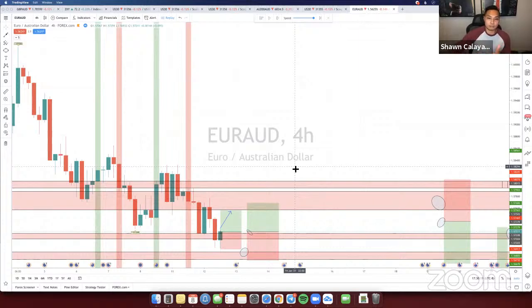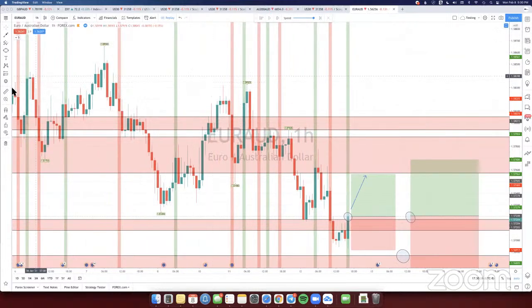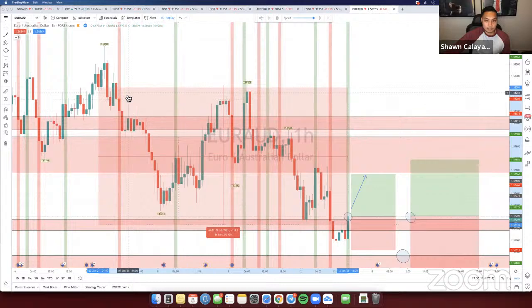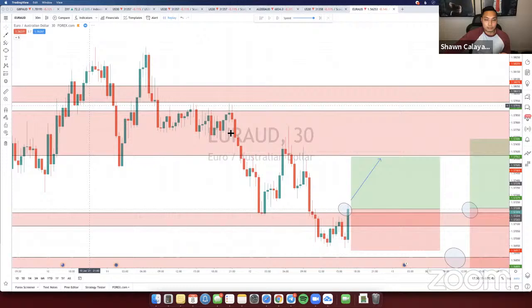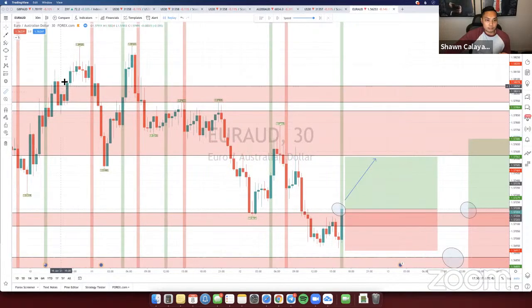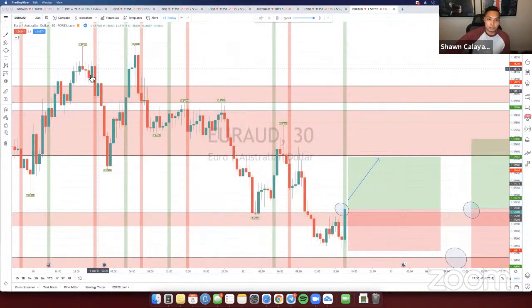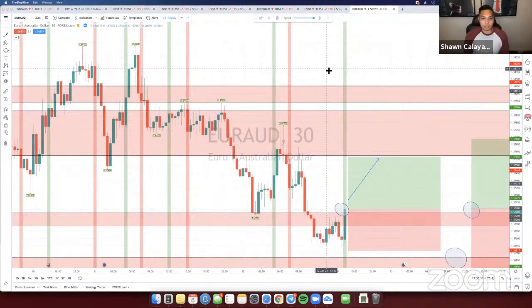But yeah, if you're looking on the 1 hour chart, for example, and you're just analyzing it from here, you're still getting data from like 5 days. So you're technically intraday to swing trade. If you're on the 30 minute, your data on the chart is way less. It's only like 1 day. So if you're trying to get in and out of the trade within a day, you only want 1 day's data on your chart, right? Because you want to see what's going on from the day before up until the following day. So it's a big difference depending on what time frame you're trading on.